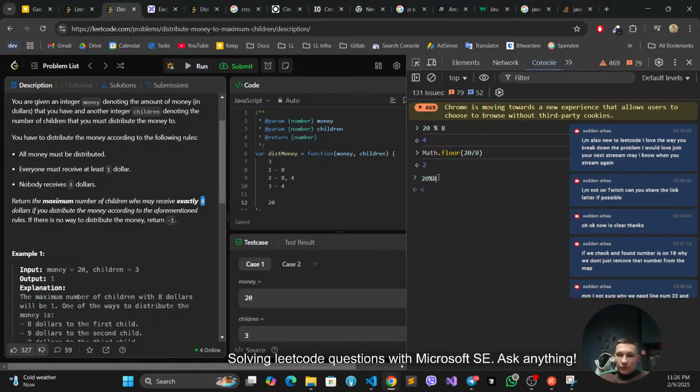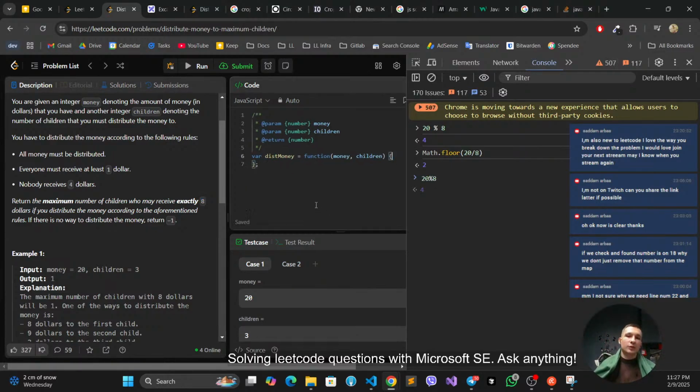What will be the remainder of money after that? Well, interesting. The remainder would be 4, and if it's 4, it means, if the remainder is 4, okay, let me try.